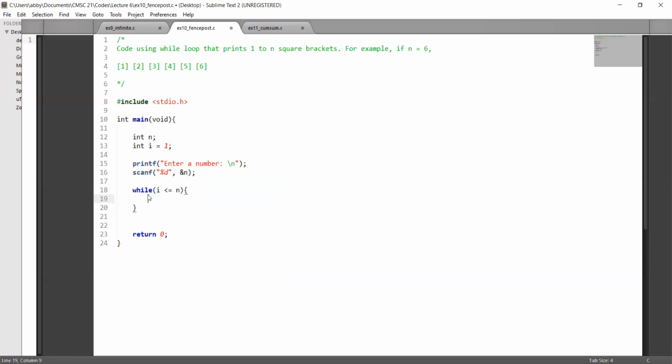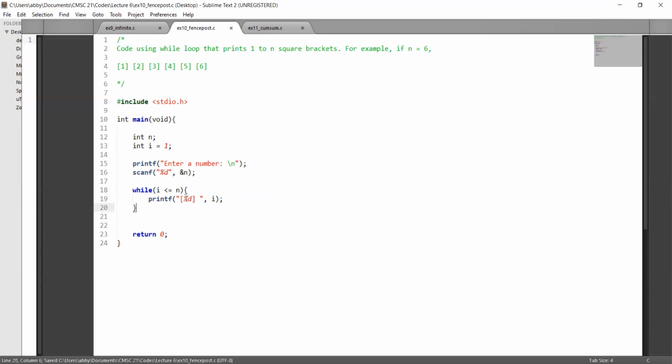So in your loop body, it will do this, which is printing the number enclosed by your square bracket. So you simply use printf and then square bracket, and inside the square bracket, you print the number. So let's remove the new line, and then we will be printing your loop control variable i.